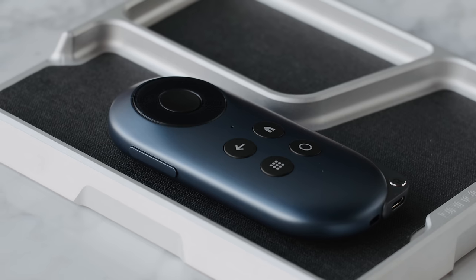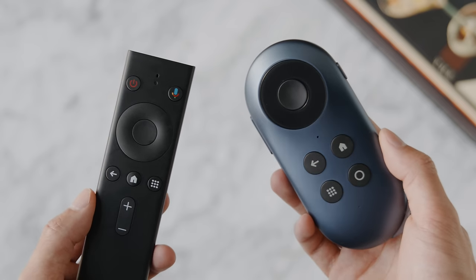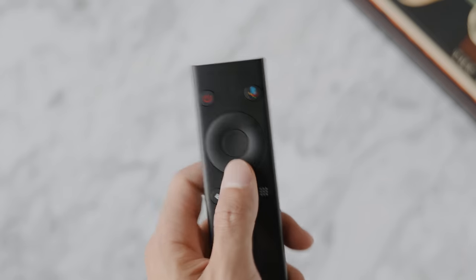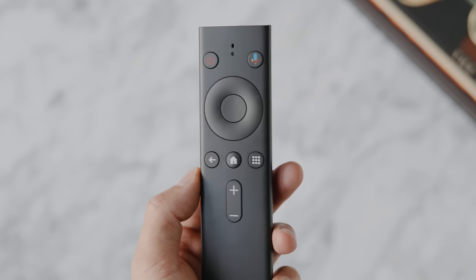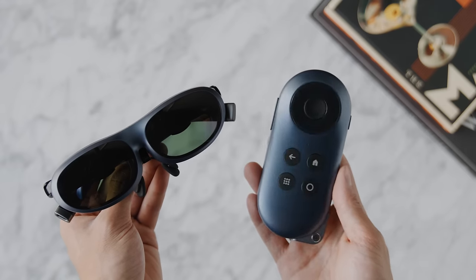What's cool is that you can control your AR glasses using this intuitive remote and navigate the interface as you would, but there's also a dedicated TV remote that lets you use Google Assistant, navigate through menus, look at your app grid, and download apps — essentially like setting up a TV and having a 215-inch TV in your AR glasses. In addition to being a portable TV box, it also serves as a 5,000mAh battery that gives you five hours of straight usage, so you don't have to drain your phone's battery.